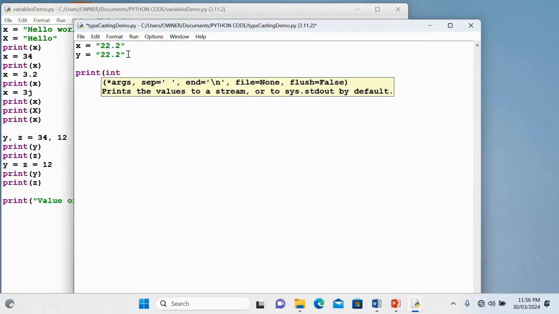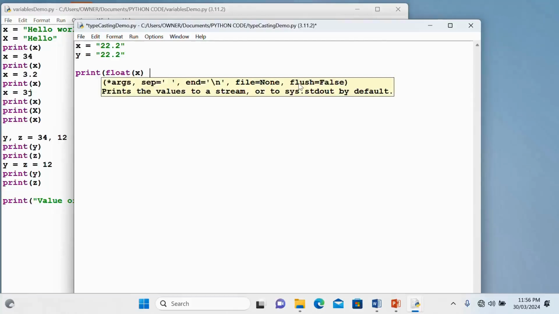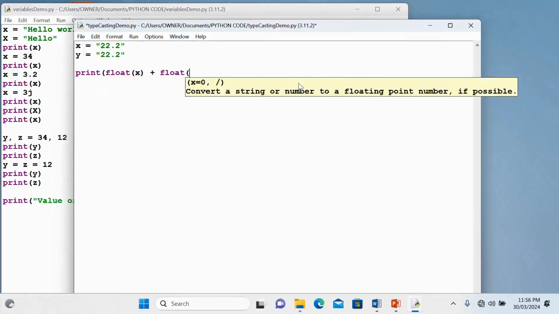So for us to add them as numbers, we use the keyword float to convert them to float, because they have a decimal point there. Float x plus float y.